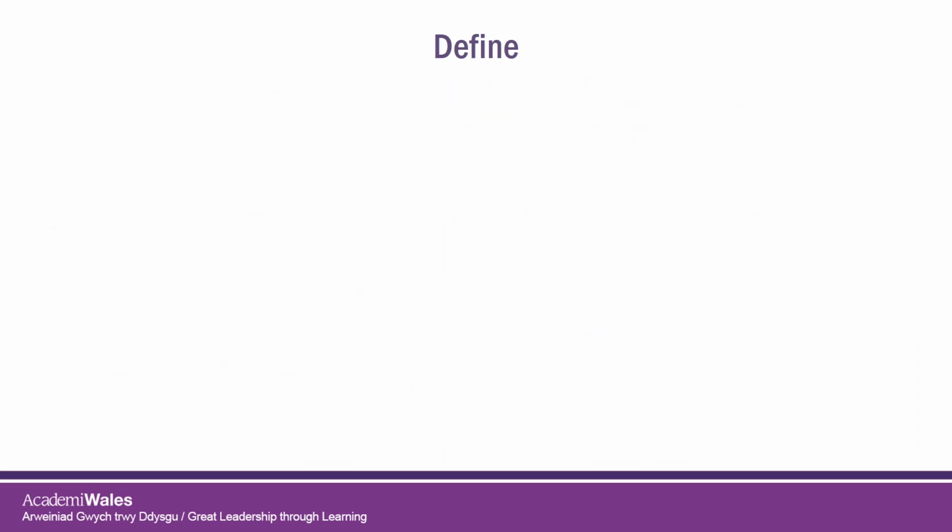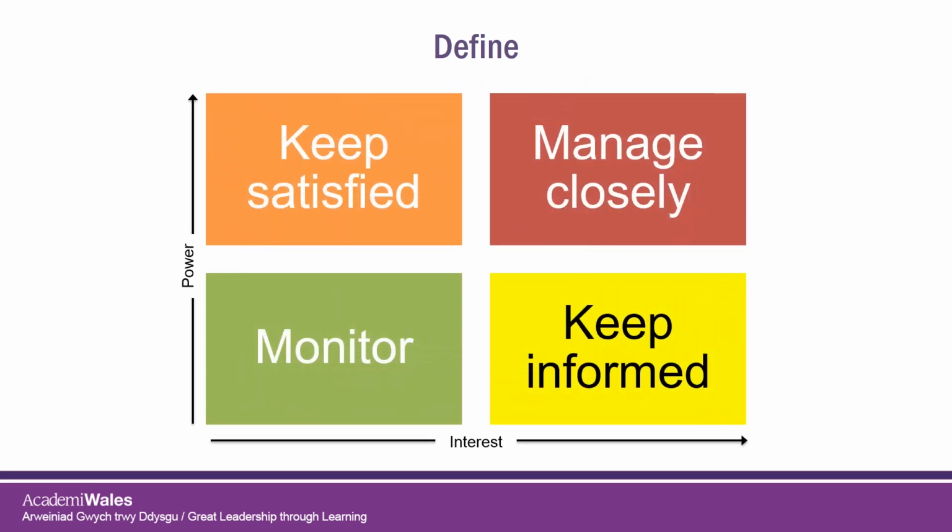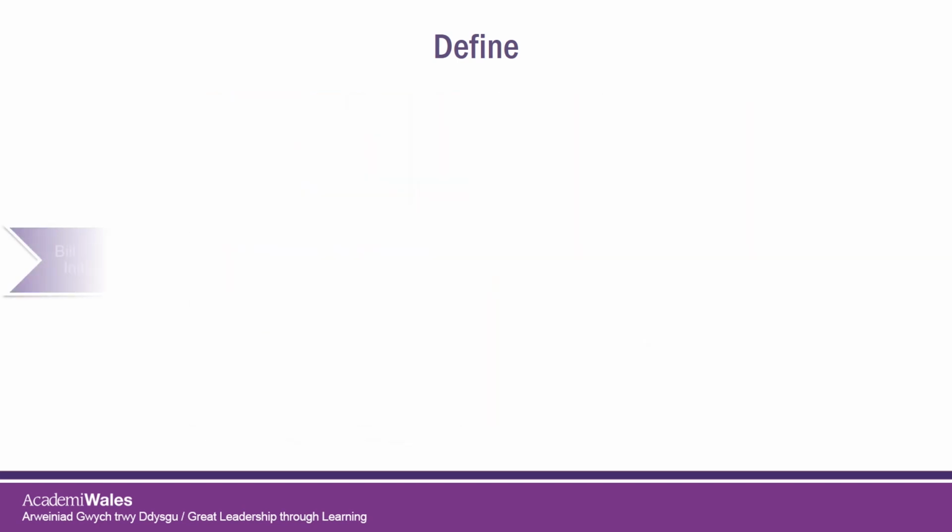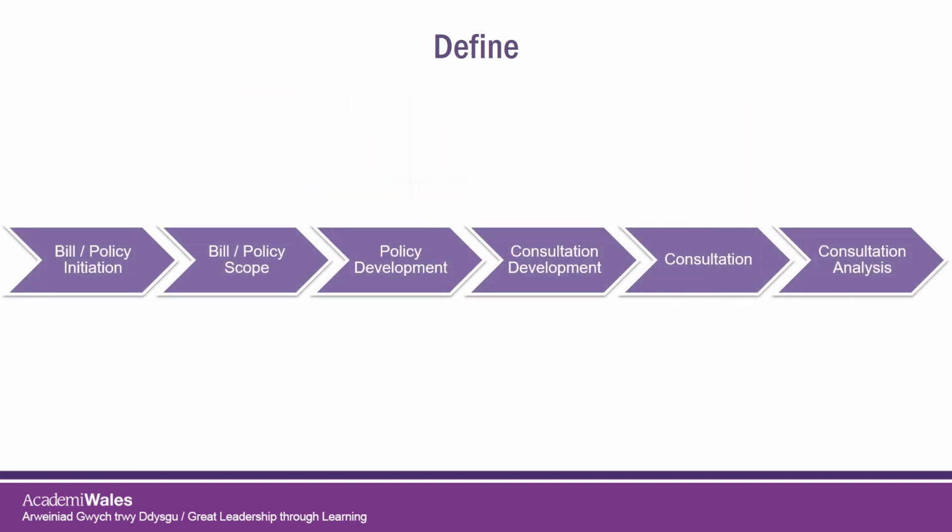Stakeholder mapping. This is to look at all the stakeholders that may be affected or are involved in the process you're looking at. You want to find out if they're for or against your project and how much influence they have. Lastly, in Define, we're going to look at a high-level process map. This is very high level and should maybe contain 6 or 7 steps of the process.